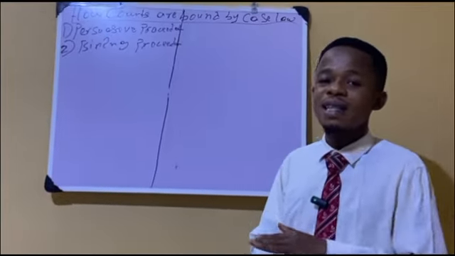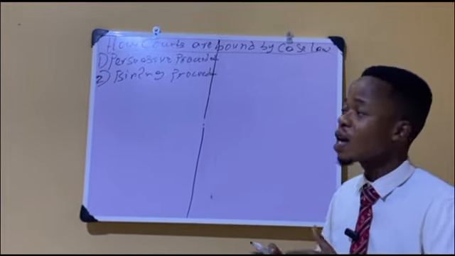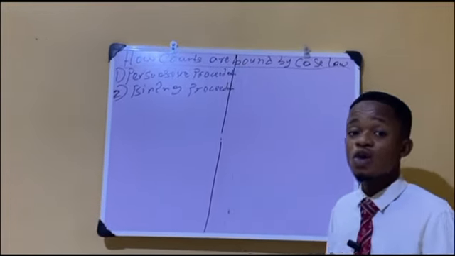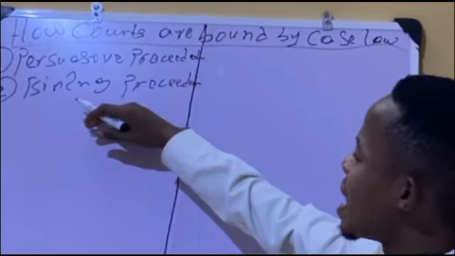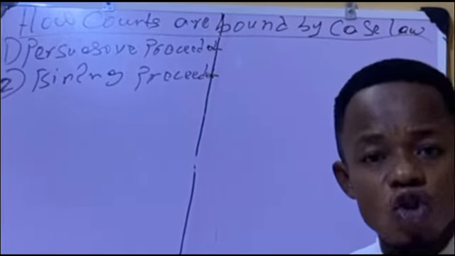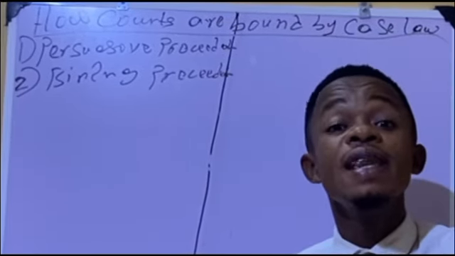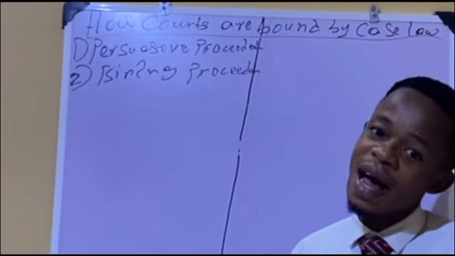But State High Courts are different. They share similar jurisdiction, but they are not connected. So you cannot say that a judgment of the Anambra State High Court is binding on Enugu. It is persuasive. Then when you talk about binding precedent, they are the ones given by the Supreme Court. They are totally binding on any court. The ones given by the Court of Appeal are totally binding, like I told you, in their hierarchy.